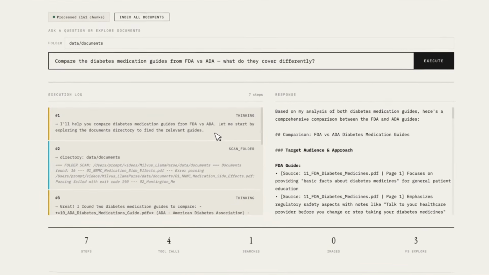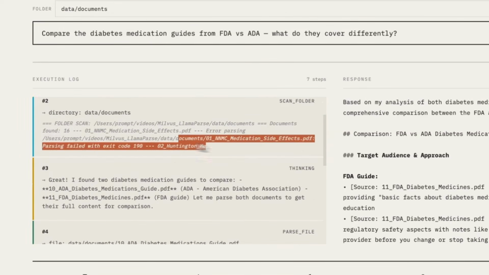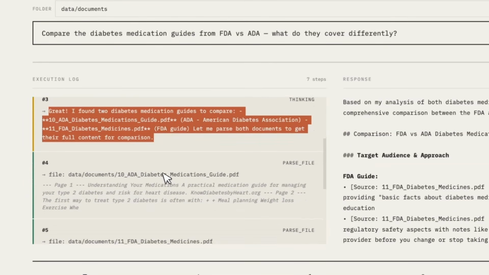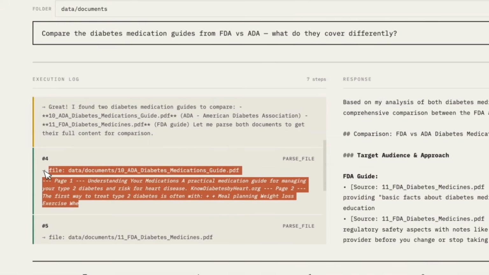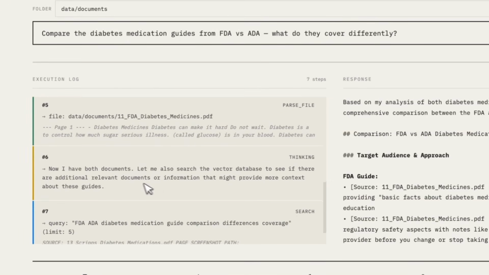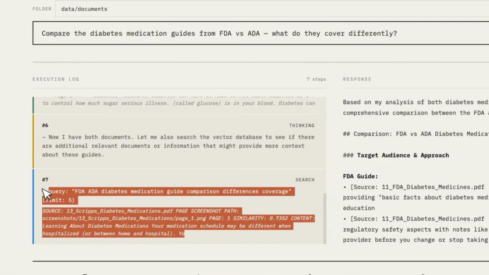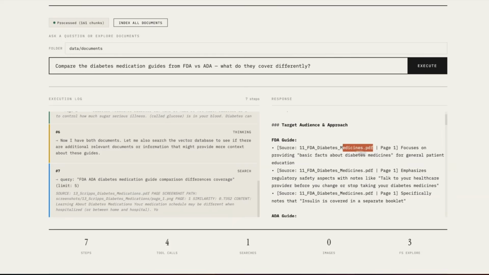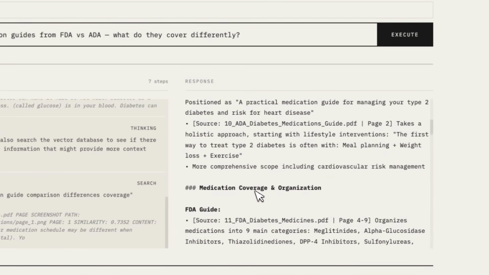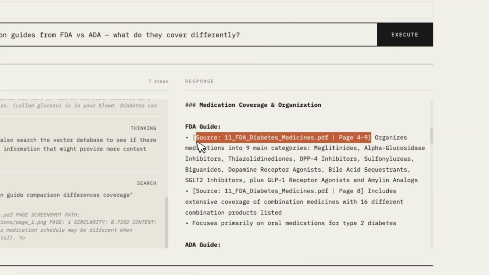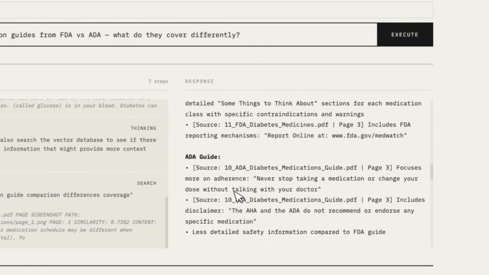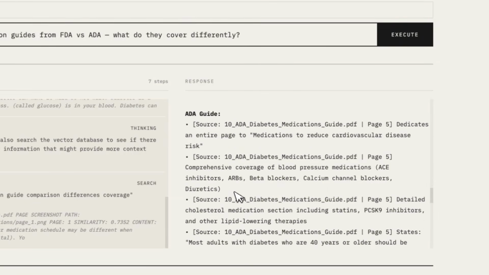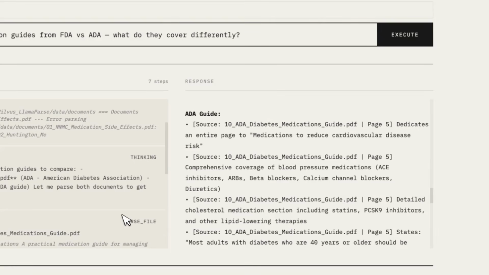So here is how it works. The agent initially makes a plan, reads the folder, then based on that, it identifies the documents that it thinks are going to be interesting. It parses those files, looks at those individually, then it does semantic search, and based on all of that analysis and results, it actually comes up with a response that is well grounded in the documents that we are providing. And it also has the ability to go back if it missed a specific source during its retrieval process.